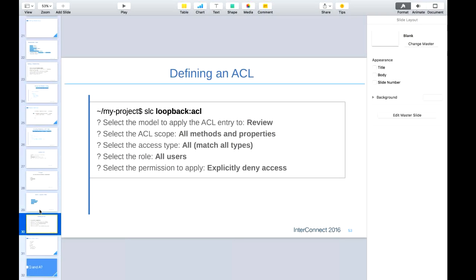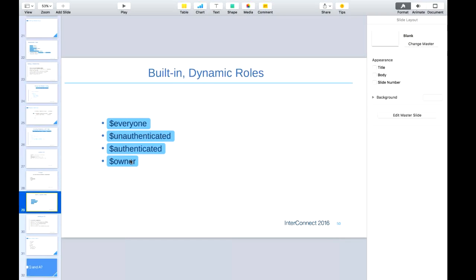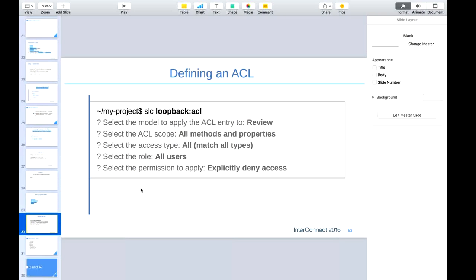Then we can use the owner dynamic role from the previous slide, which looks at the object and the owner property, and looks at the access token and the principal and determines the principal ID, like the user ID. If those are equal, then it returns true, and so it's considered an owner, which allows us to declare things like only owners should be able to modify this data, which isn't something you can really do in a gateway.